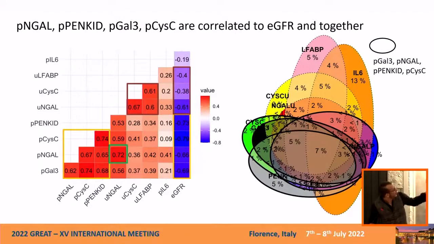Cystatin C, NGAL, galectin-3 are well correlated to eGFR. They are also well correlated all together. They probably represent a decrease of the eGFR, but they are not associated with the urinary biomarkers, which are urinary cystatin C, urinary NGAL, and urinary LFABP, and they are not as correlated with eGFR. So here probably we have 2 different groups of biomarkers. One is here to diagnose eGFR loss, and the other is here to diagnose the specific tubular phenotype, for example.